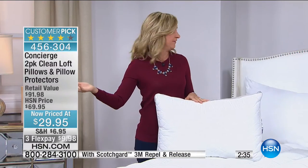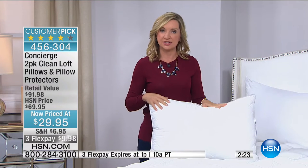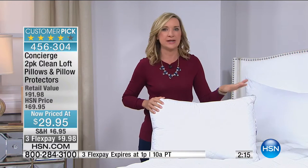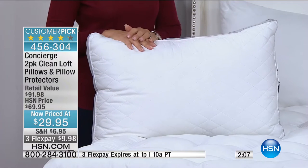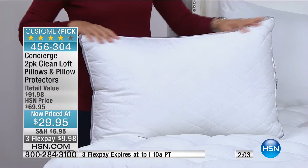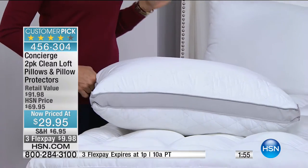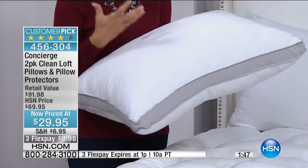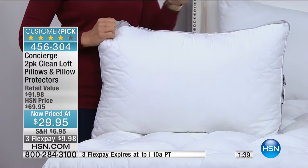When you go to pick out pillows it's very confusing — you've got pillows in a bin for five dollars and you wonder what makes one different from another. I've been with Concierge Collection over seven years and this is the most technologically advanced pillow we've ever done. You're getting all the upgraded technology both inside and outside at a clearance price. Buy more sets — outfit your bed, your kids' beds — and if you take the pillowcase off and see things on the outside, you don't even want to know what's on the inside.